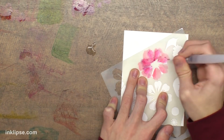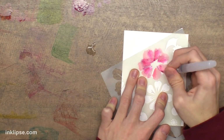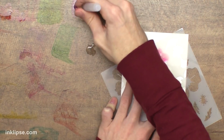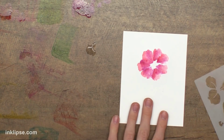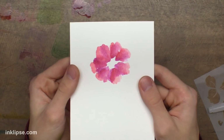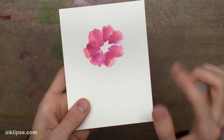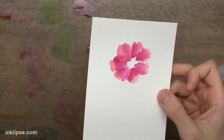I'm going to go in here with Triple Berry next, and I've just kind of smooshed these colors onto the surface. This is my non-porous surface. It's just my desk here, which works as a surface to add my inks down. And then I'm able to pick it up with a water brush and create a really cool effect. Once I've done that, it's kind of building up layers. And again, depending on how much water you add or how little water you add, you get more or less bleeding. So you might want to play with that and see the effects you can get.